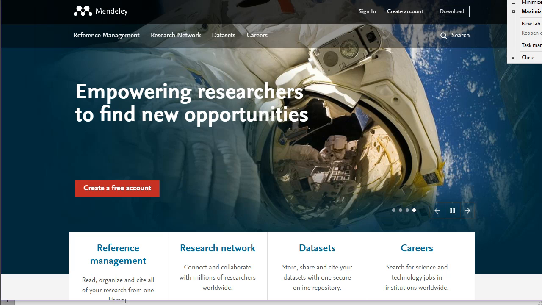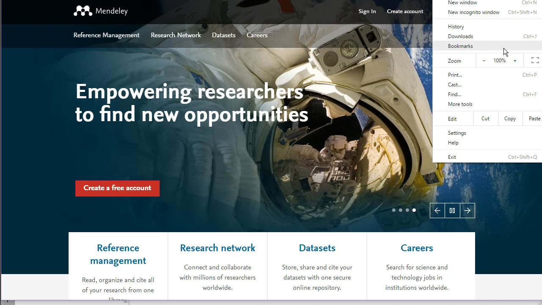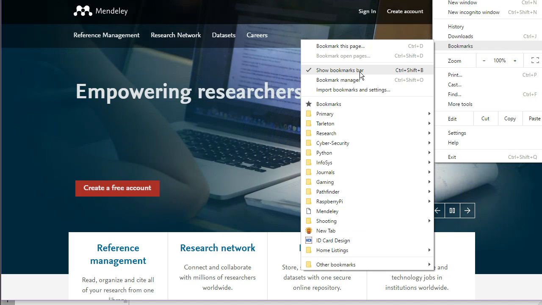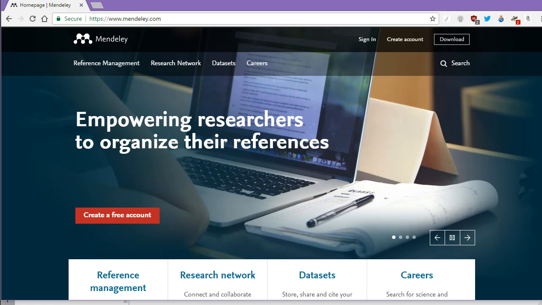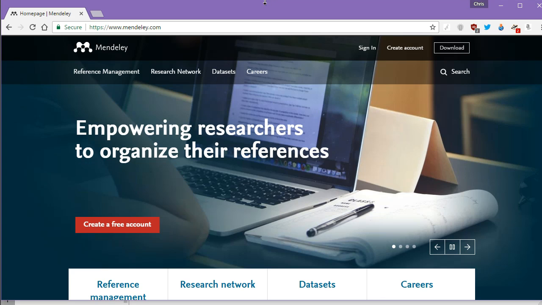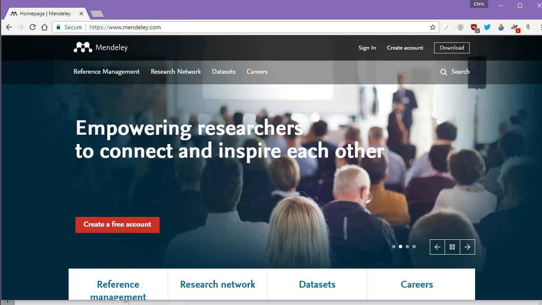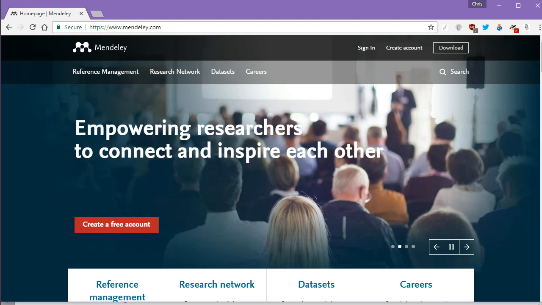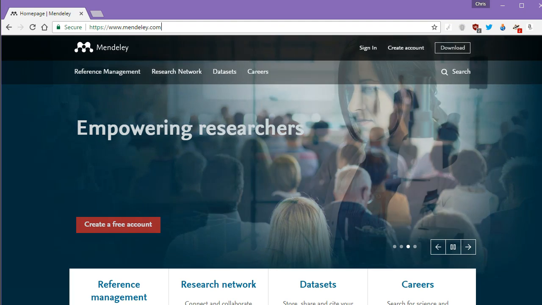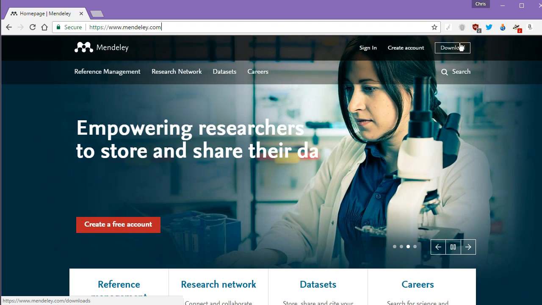In fact, let me just go ahead and show you the website. Again, it's Mendeley.com. And I've got it right here for you. I'm just going to turn off my bookmarks for a little bit more space on screen. Okay, Mendeley.com. Go to it, go get it. It's pretty simple. You can download it without having to have the account registered, but you're going to have an account registered sooner or later in order to use the features of the program. So go do that.